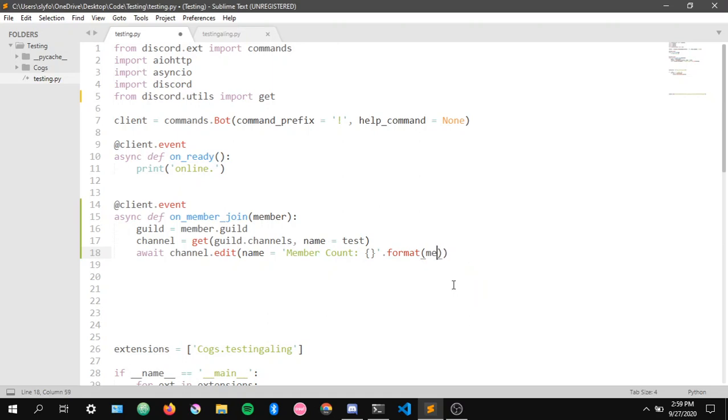member.guild. Well, we created a variable, so guild dot, what's it called again, member count. Okay, so it's pretty simple. I'm gonna go ahead and put this into a string actually, because it is a string. So go over it and understand the logic behind it.